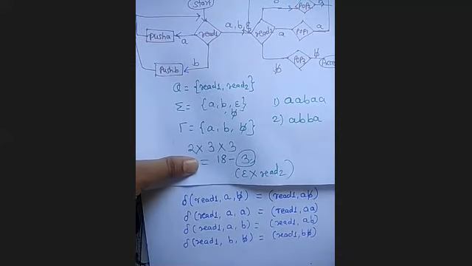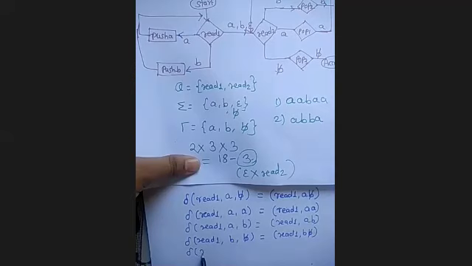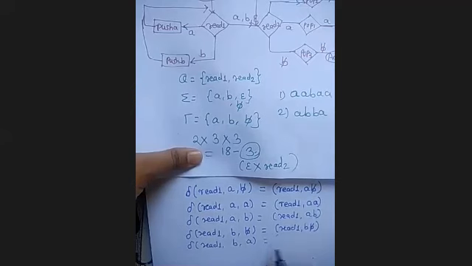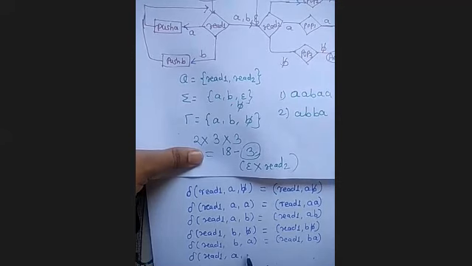Please practice writing the equations and understand this, because otherwise it is very difficult if you don't understand how the stack works. So now read 1, B, and we'll consider the top stack symbol as A. Here again it remains in the same state and B is pushed onto the top of the A. The third possibility is read 1, then B, and this B is pushed onto the top of this.